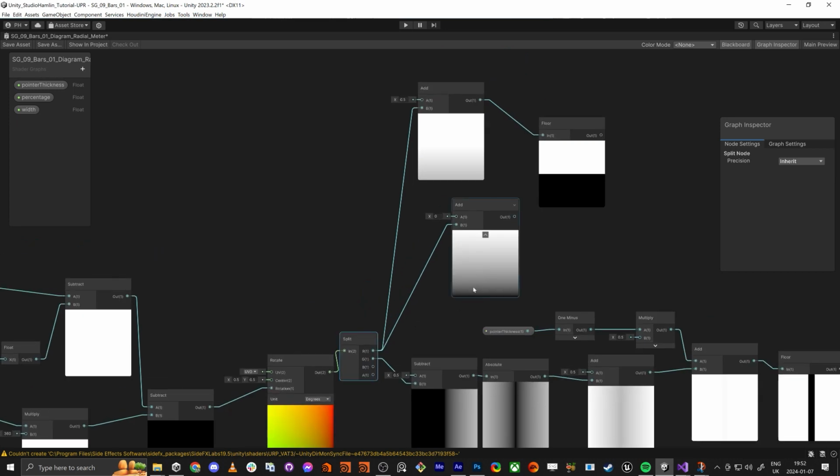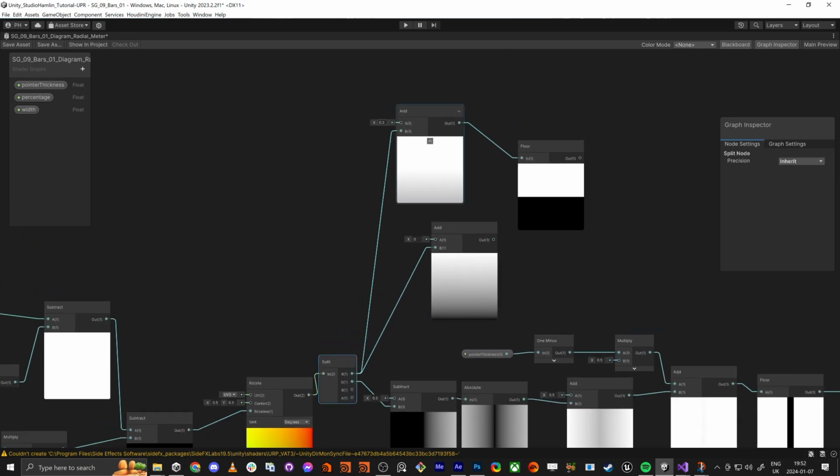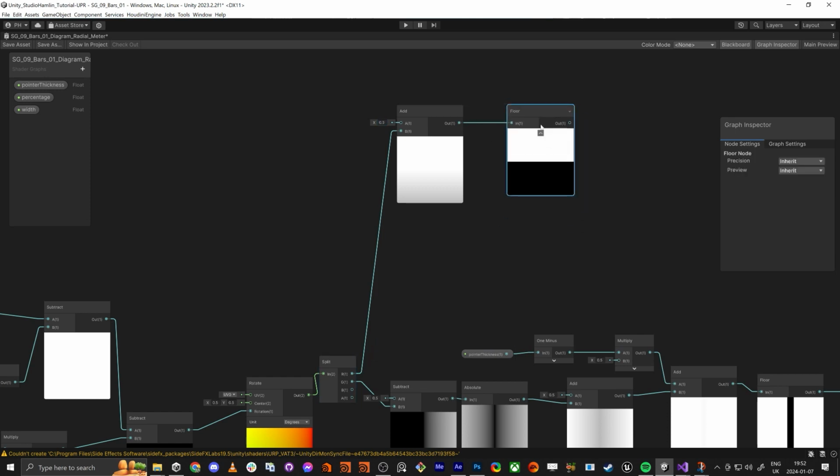So this is red values 0 to 1. And if we have float value 0.5 and we add it, that means now it's 0.5 and it's 1 and 1.5. But if you floor it, 0.5 will be black up until it gets 1. It's going to get 1. And 1.5 also going to get 1. So this is a way to mask.